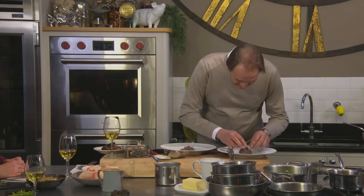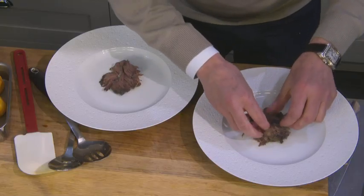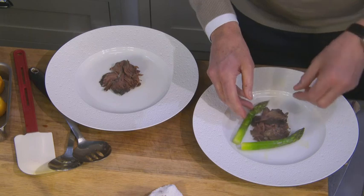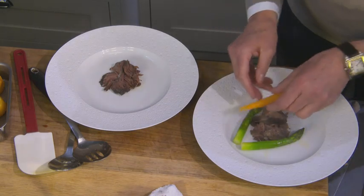Because there's a method in my madness. All right? Veg. Nice asparagus. Beautiful. Carrots look good as well. Carrots look really good. Improve it, don't you think?